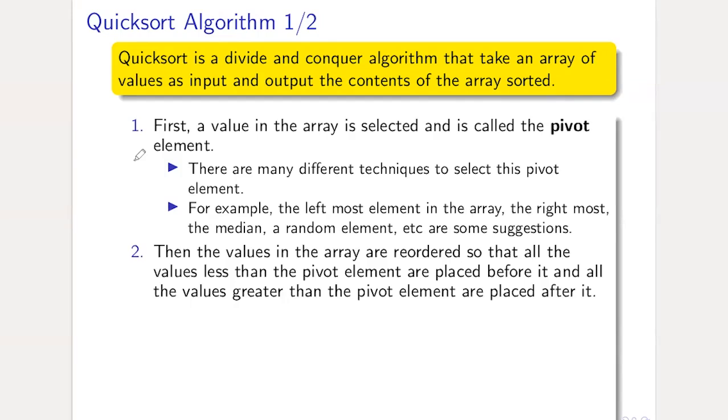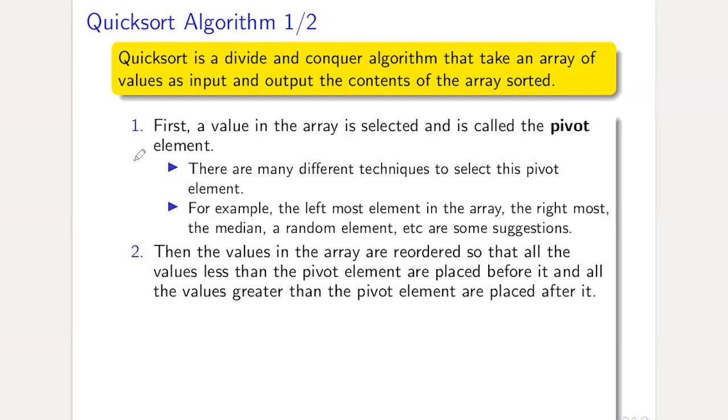Then what we will do is reorder the elements in the array. So now we are selecting a pivot element. We are basically selecting a location, and that location has some value, some item in that storage location.